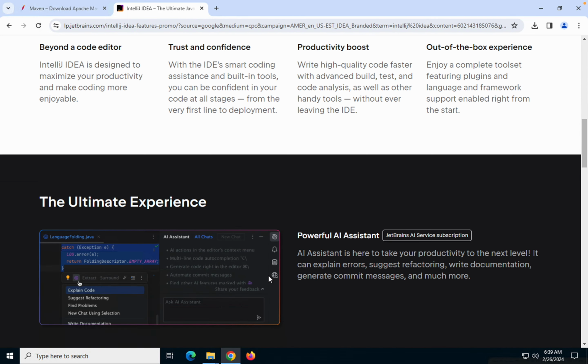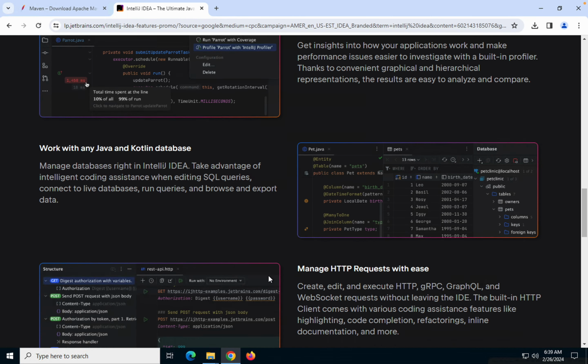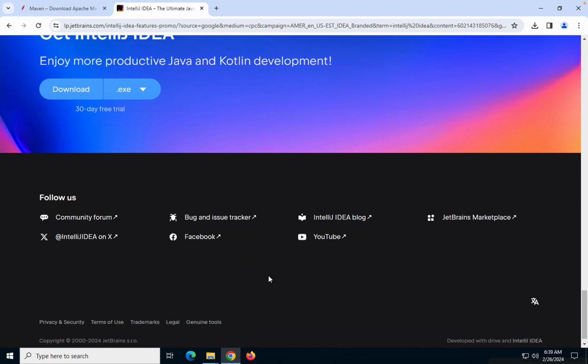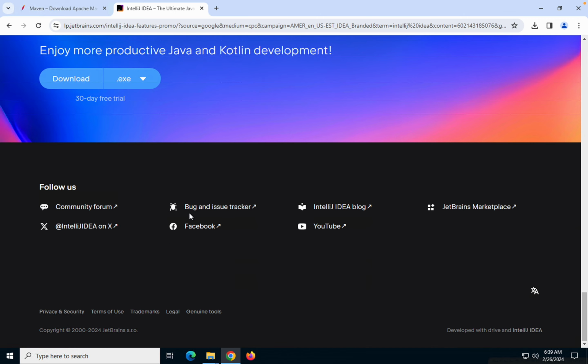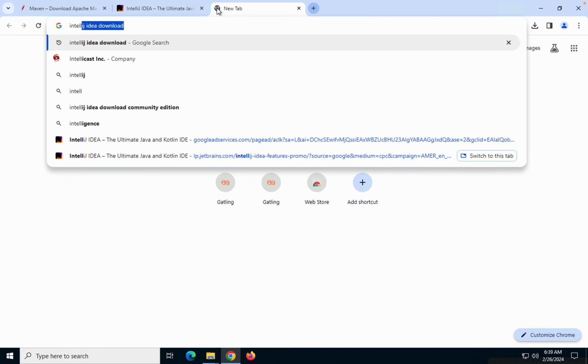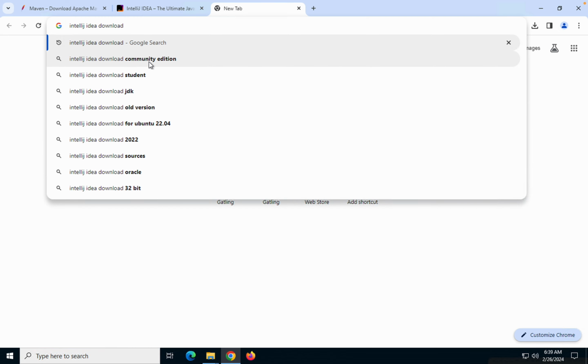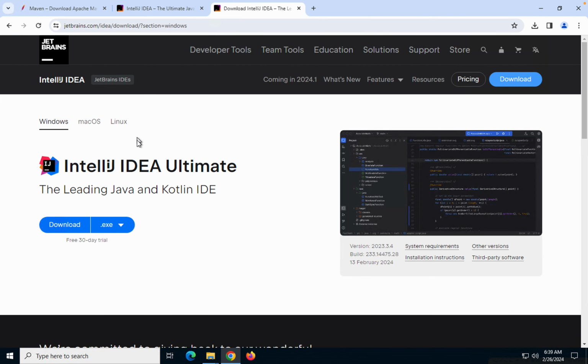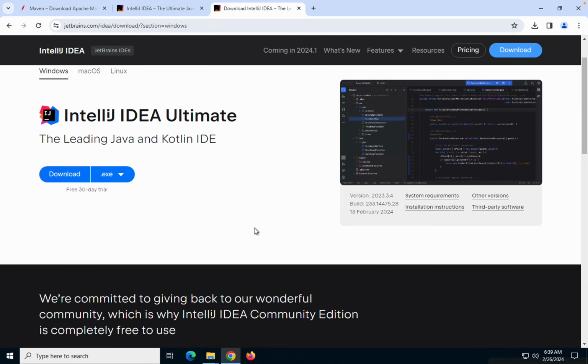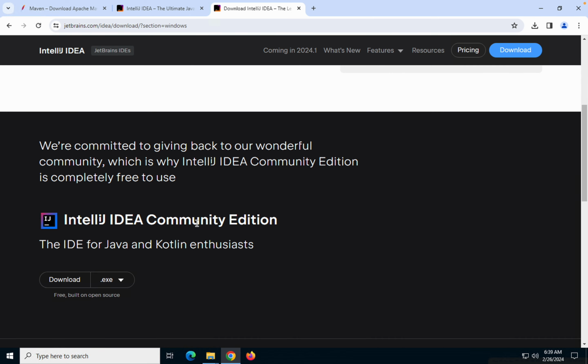So let us see where it is. If you scroll down, you should get this IntelliJ IDEA Community edition, or just search directly for IntelliJ IDEA Community edition download. So this should take you to this link, and here it's the Community edition.